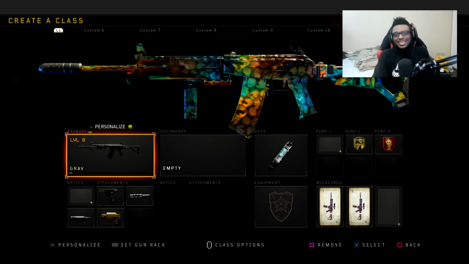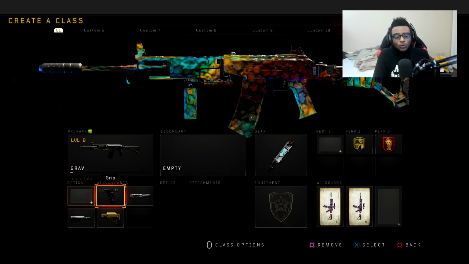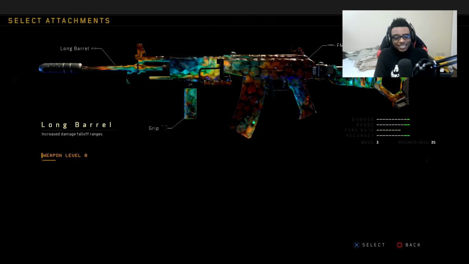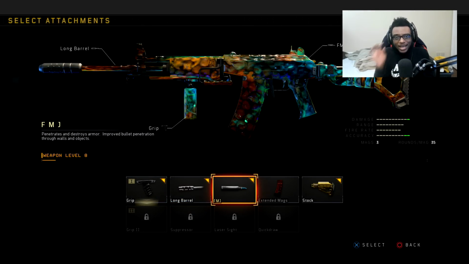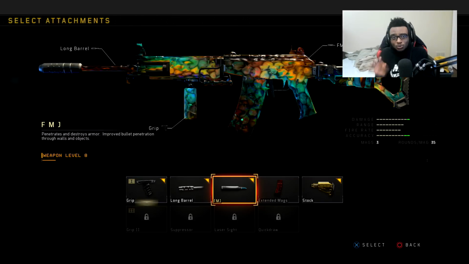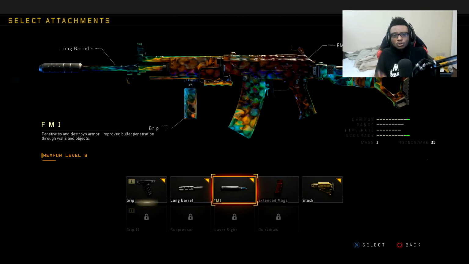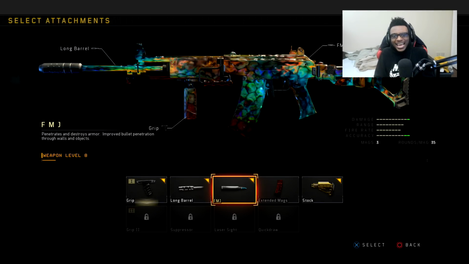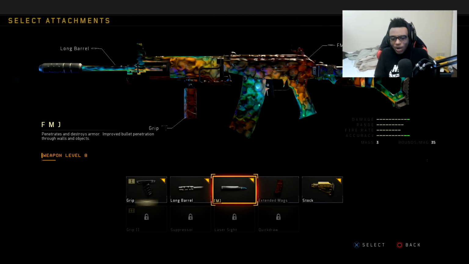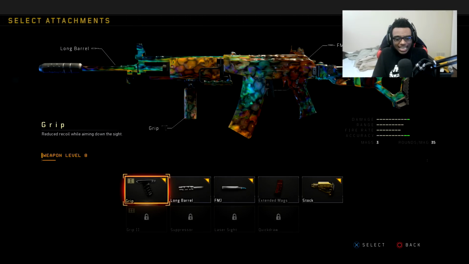Now, in my opinion, this weapon does need a couple of attachments, specifically one to actually make it very good. And that's going to be long barrel with the FMJ combination. Now, FMJ on the GRAV is going to be a necessity. This weapon does not shoot that fast. And if there's one assault rifle that reminds me of this weapon that acts just like it, it's going to be the SWAT. Now, you guys can see here, it nearly has the exact same attachments as the SWAT.